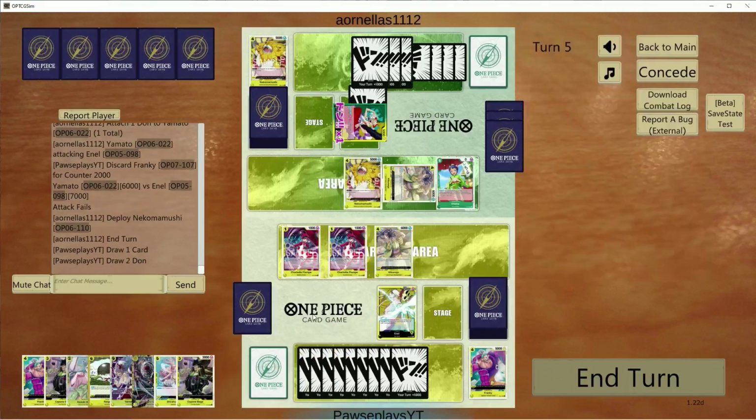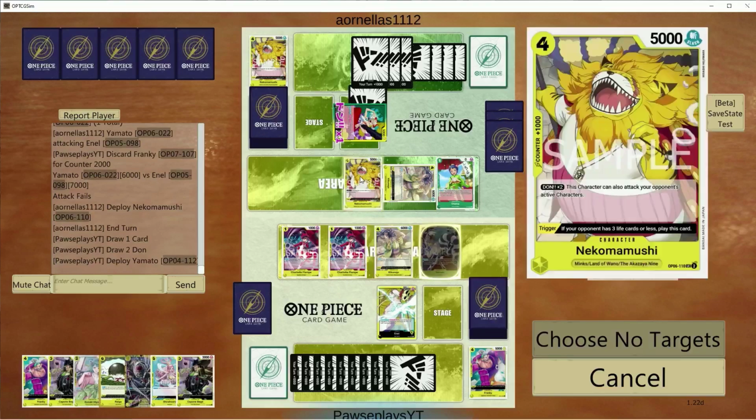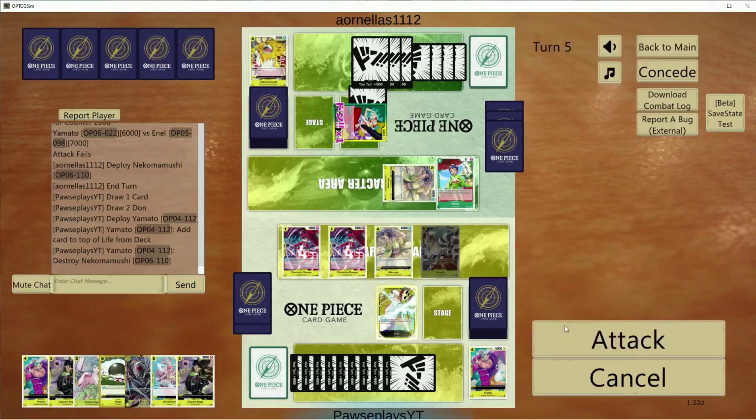There's no way they don't have Hody Jones. Maybe they thought I would take that hit and they were going to play Hody down to make sure I'd be at 0 life next turn. Maybe that was the game plan. I don't think it was all, you know, well thought out, so. Because we get to pop this for free now. Thanks for that, buddy. Appreciate you.